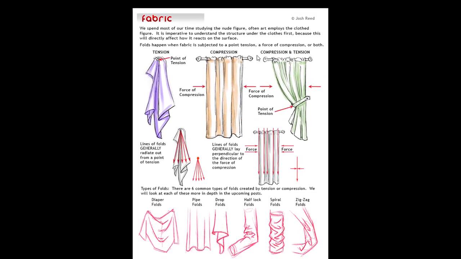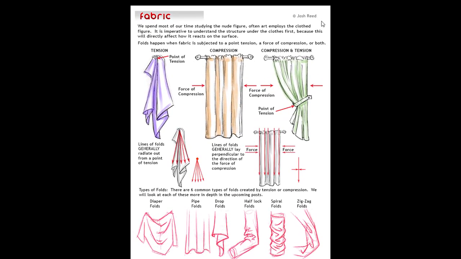This is not my work. The author is Josh Reed, and you can see what he says here. He says, we spend most of our time studying the nude figure, often at the expense of the cloth. So basically, it's true. We always practice anatomy and the nude figure, the muscle, but we don't spend a lot of time on cloth sculpting and analyzing the cloth.